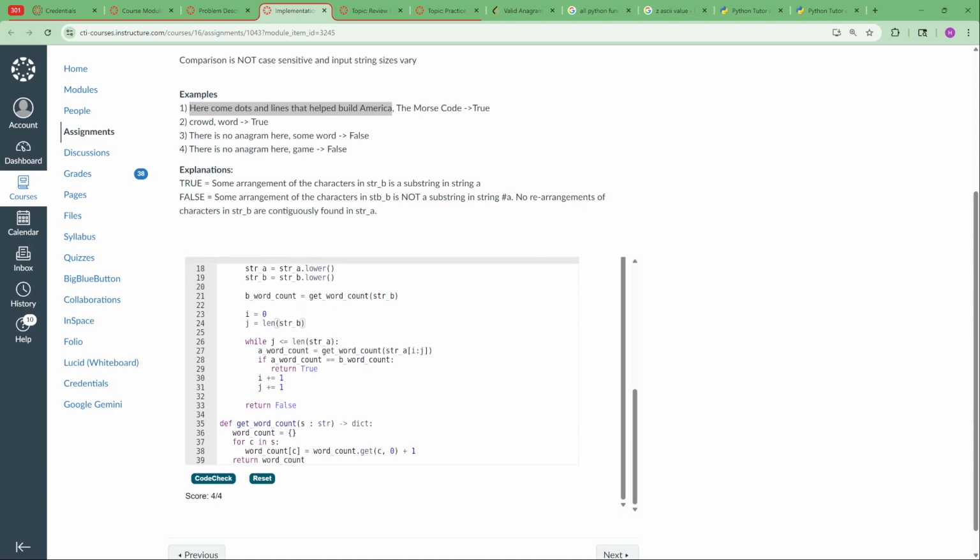In my original solution, I first lowercase both of the input strings, and then I got the character count of string B and put it into a dictionary.